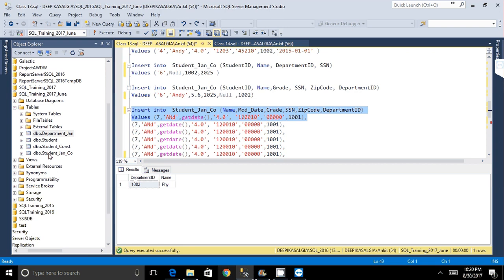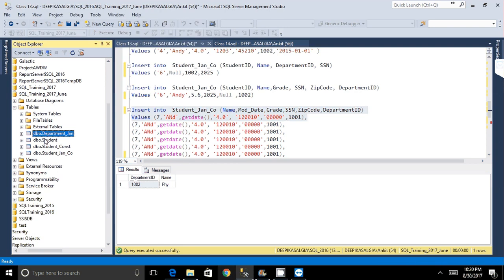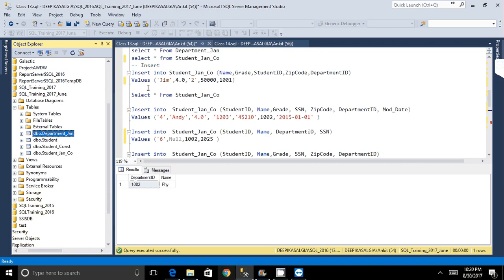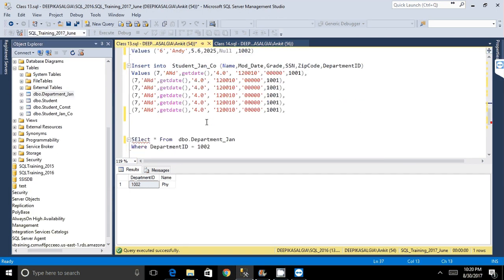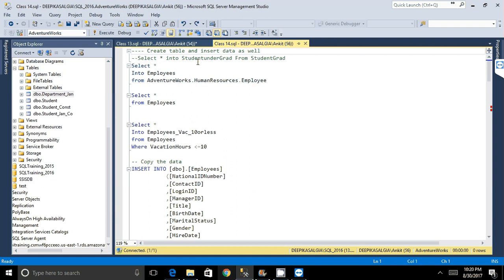So let's say I ask you, can you make a copy of AdventureWorks in this database? What two things do you need to do? Make a copy of the table structure. It means you have to create a table, and then you have to insert the data, right? You're not going to create a table by writing the statement, because you just need to copy, and then you're not going to insert 290 rows one by one, right? That's not a good way. So we're going to see how to do a bulk insert. Before that, does anyone have any questions?